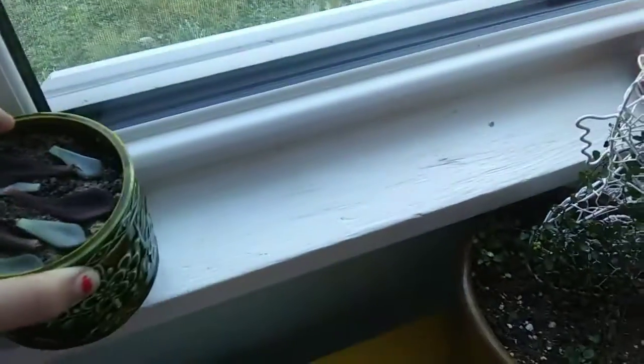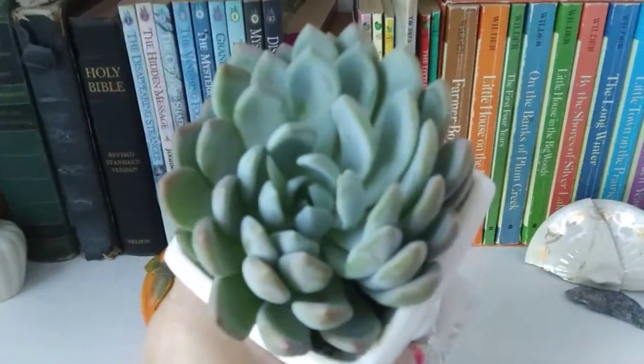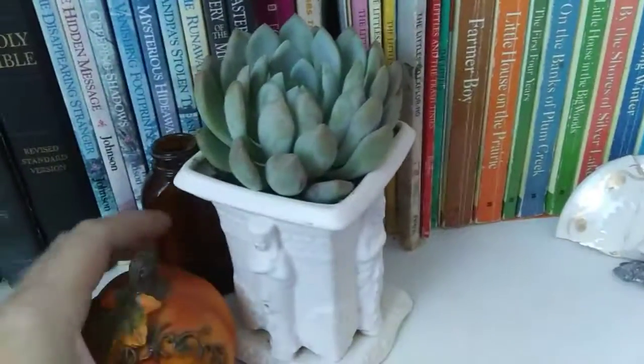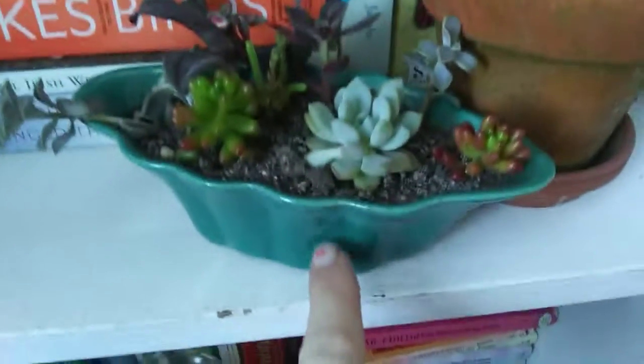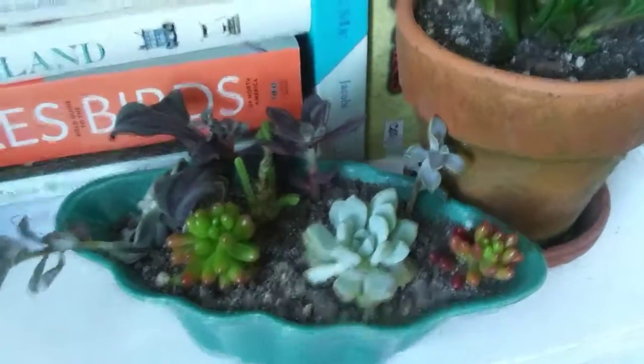Over this way I have a few more. I have this pot that I showed you and I just put more starters in there. And then over on my bookshelf, here's that cool Egyptian planter — I put that big tender succulent in it. I thought that looked pretty cool. One of my other favorites is the fish one, and then this one — this little teal one. I don't know if these will do well here; it is beside a window, but we'll see.